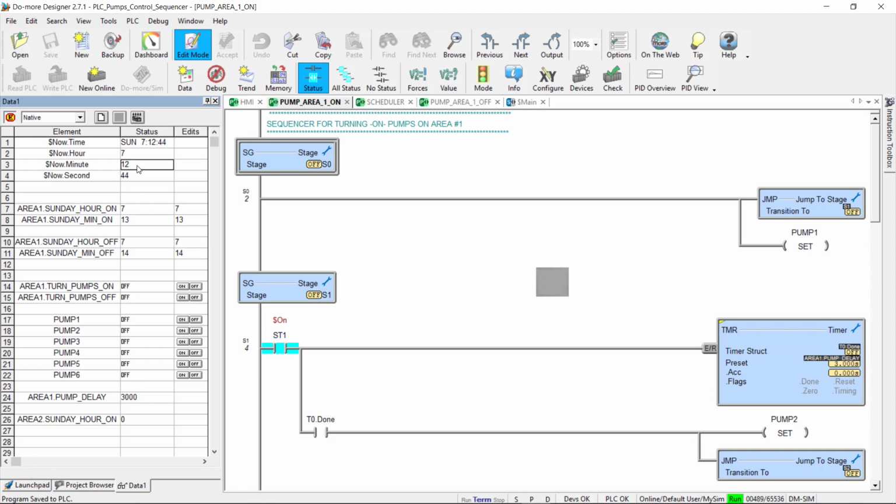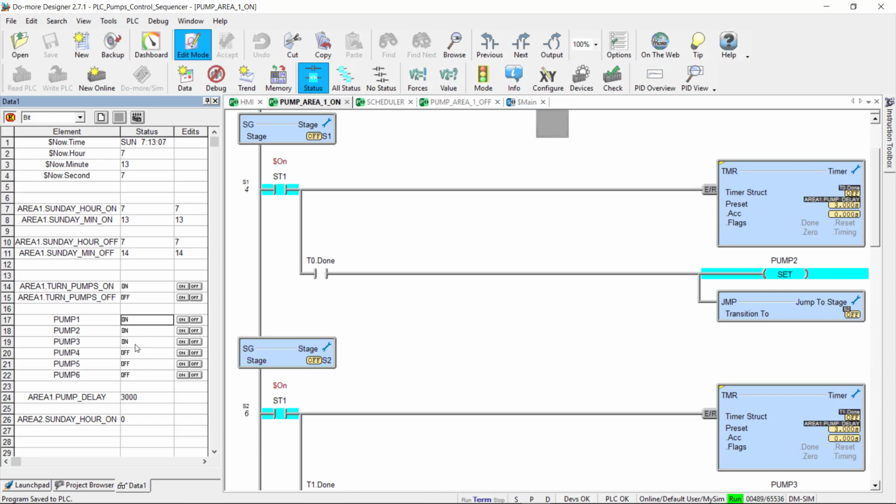and then let's wait until the seconds reach 59. Then my minute will increase to 13, matching this hour and minute over here, and then my pump will turn on. This subroutine will start running, and my delays, my timers, will also start running. Okay, 57, 58, 59, boom, the first one turns on. 3 seconds later, you see highlighting over here. 3 seconds later, the next one turns on, and then this one, and then over here this one, and then the last one 3 seconds later. Boom. Okay, all of them turned on, each one at a time with a 3 seconds delay.